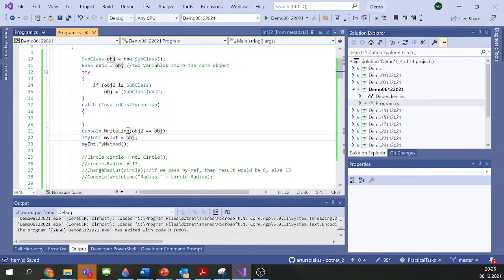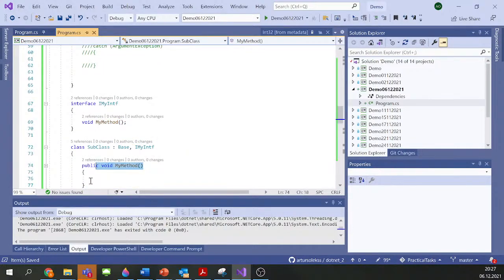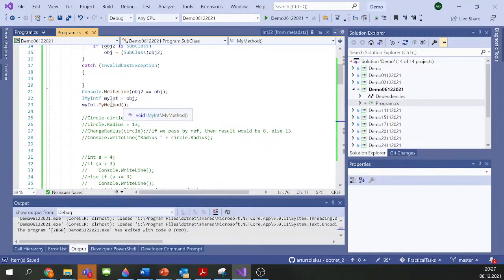The type of the object reference stored in this variable is the subclass, so it will go to the subclass, search for this method, MyMethod, then execute it.